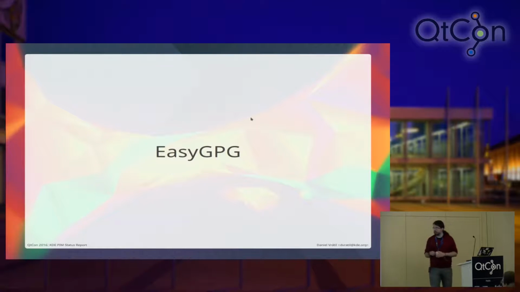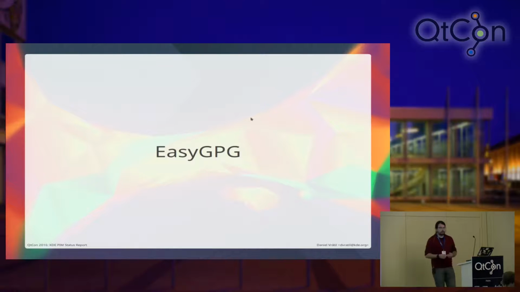Right, and this is probably the biggest project that is happening now in KDE PIM. EasyGPG is actually funded by the German government for us to work on. The idea is to get encryption and mail signing to normal people, normal users, people who don't know what cryptography is, what asymmetric cryptography means, what keys are. So the idea is to make this easy for them, basically transparent. Don't bother them with crypto algorithms and keys and key sizes. Just make it as simple as possible.